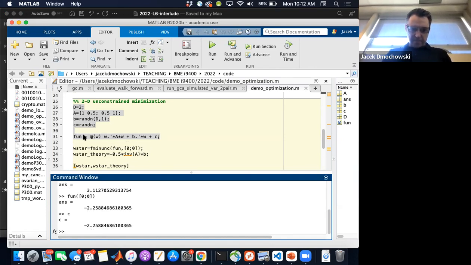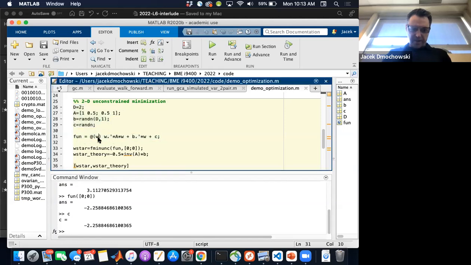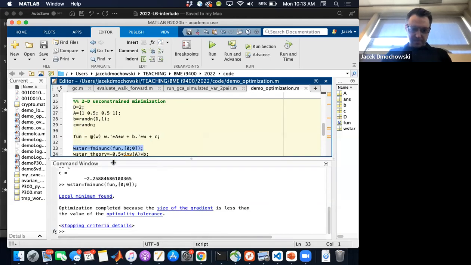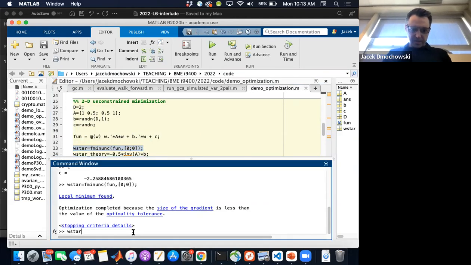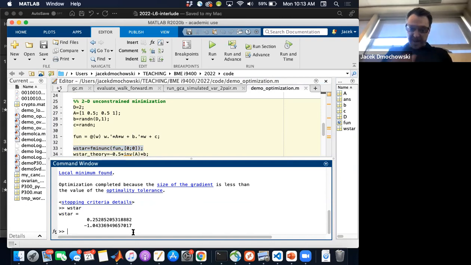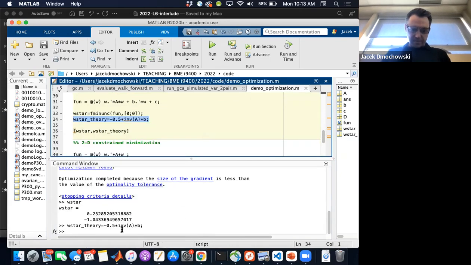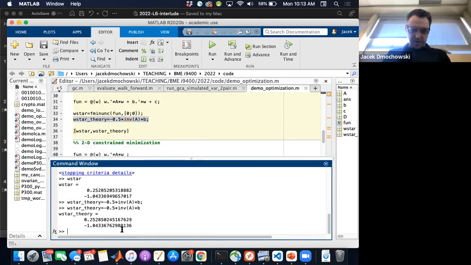Now fun takes a vector W. Let's run fminunc again on this function and see what we get. It converged pretty quickly, and this is the answer I got from fminunc. Now let's see what my closed form, my theoretical solution is.